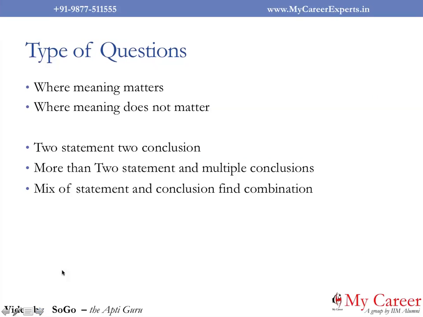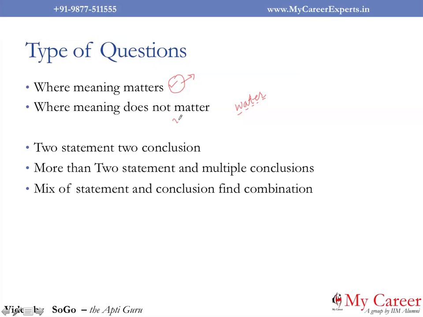Let us first look at the two types of questions: where meaning matters and where the meaning doesn't matter. In the questions where meaning doesn't matter, you are just given the words. If it is written water, you don't assume it to be water. For you it is just a word. But there are some questions where meaning matters. There you have to use your common sense and see what the answer to this particular question is.